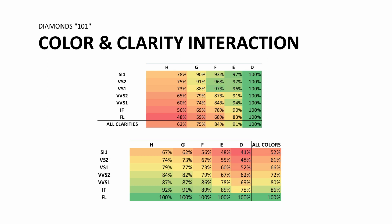I'm not exactly sure what to say is the lesson for the shopper out there, but to me it says a couple things. One, if for some reason you really don't care about one of these values and do care about the other, then you could save a lot of money buying some oddly out of whack diamond that is exceptional on one scale and only good on another.